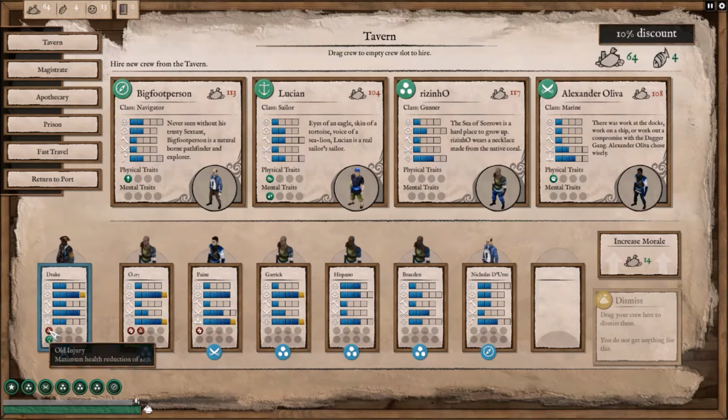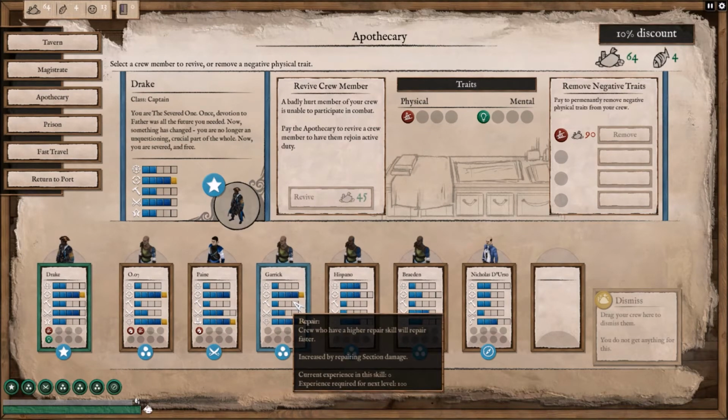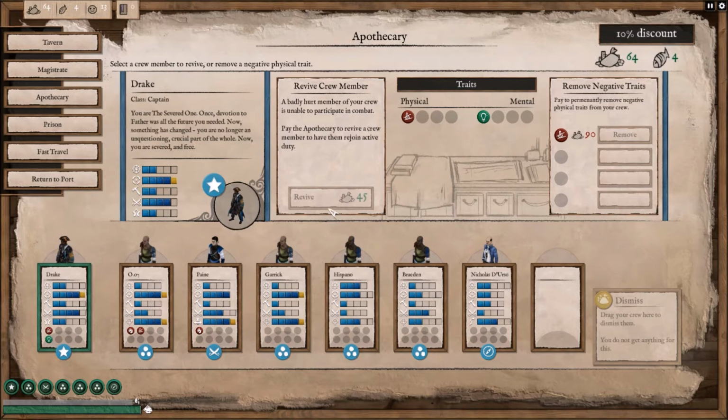So you've got an old injury, max health reduction of 20%, broken hand, so he pumps water 20% slower, so you don't want him on one of your water pumps. And then you're probably saying, well, crap, man, can you do anything about it? Yes, you can. If you go to the apothecary, and one of your guys happens to get killed, they don't automatically insta-kill them now. During an event, something happens, you can't use that character till you get to a port. You then go in the apothecary. It costs usually between 45 and 50 gold, but depending on who is in here, you can also see over here it says remove, so you can actually remove your negative traits.